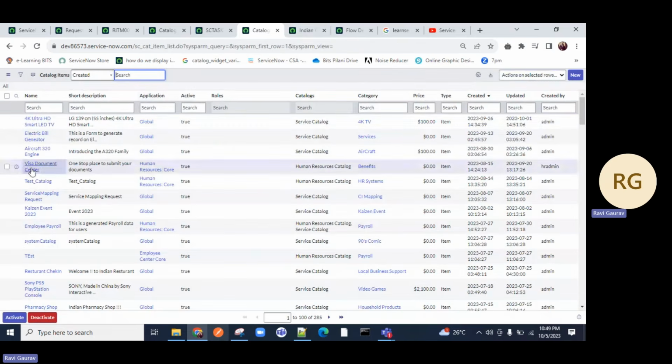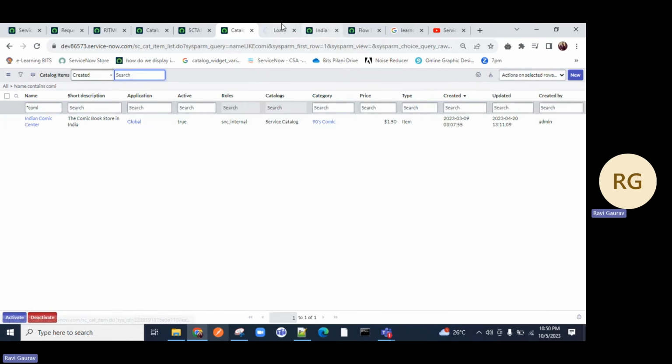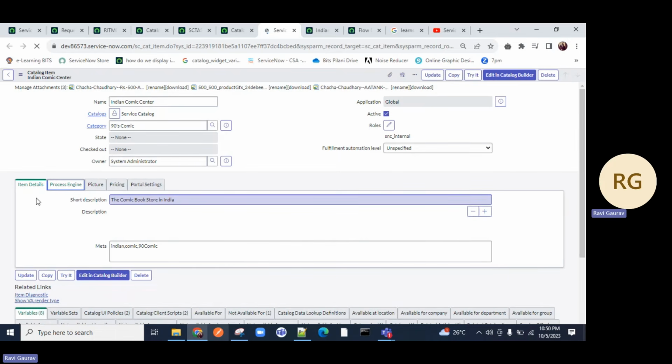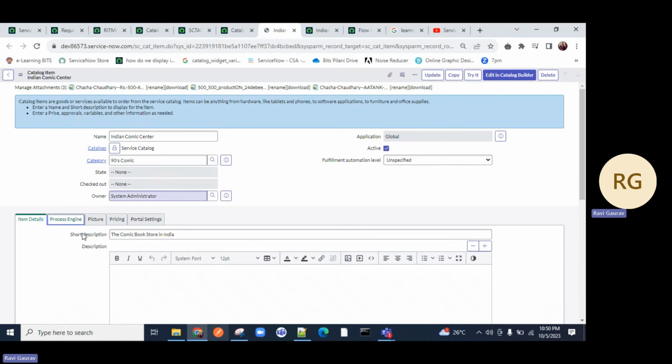Currently, this is my catalog item called Indian Comic Center. And in Indian Comic Center, let's see how this catalog item process engine is there, correct? Under this process engine, we will open the workflow first to show you how this end looks on the workflow side.